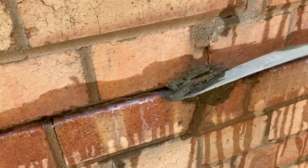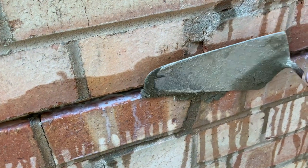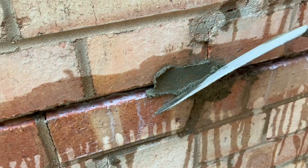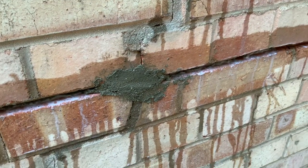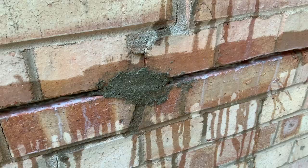You scrape upwards to catch it. You put that in the next bit. And you scrape upwards and catch it. You move that in the next bit. And you just keep going like that. But I'll turn the video off now because it's very difficult to do while holding it one-handed.